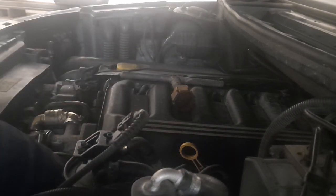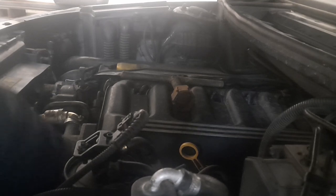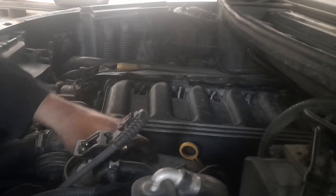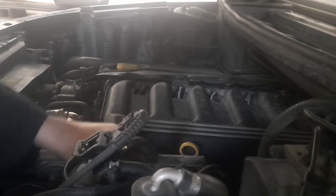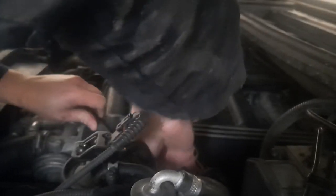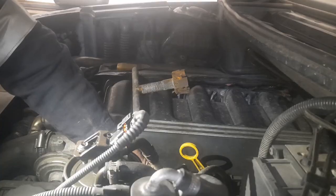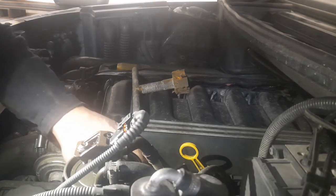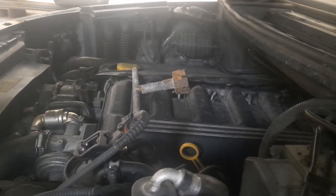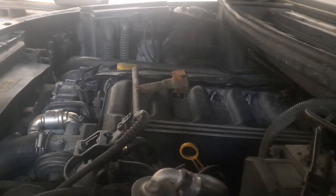So I'm just going to pull this filter and make sure that the filter I have is the correct one. I've heard of people taking the filter off something, draining the oil and everything, just to discover that they'd been supplied the wrong filter. It did not work out well. So I definitely have the correct filter, so we can go ahead and drain the sump.